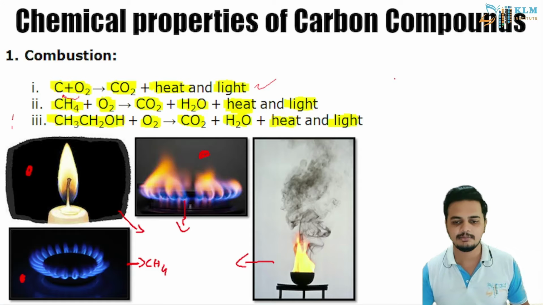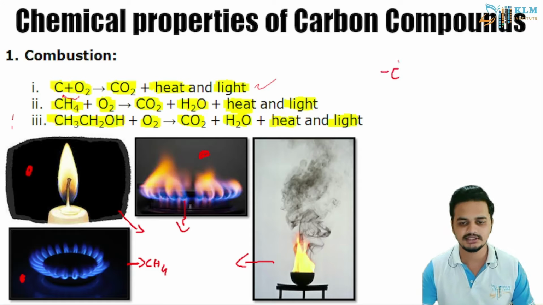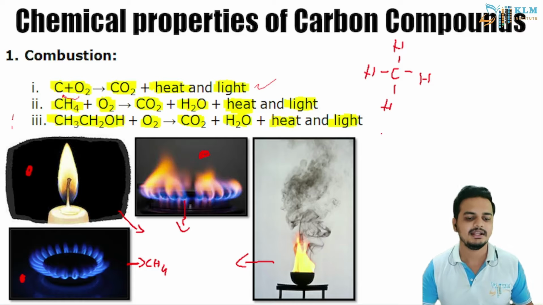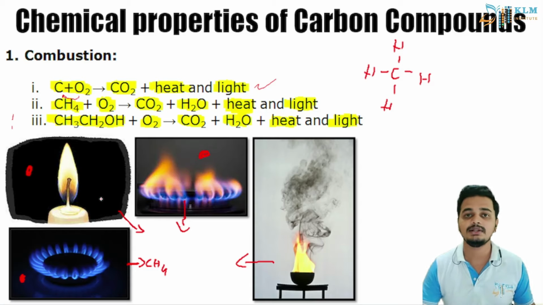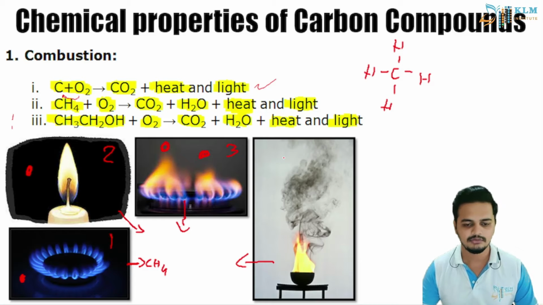Saturated compounds such as CH4, this is methane. When you burn methane, it burns cleanly and completely to produce CO2 and H2O. So you cannot see any yellow unburnt carbon. When carbon is unburnt, that is, it does not get enough oxygen, it burns like this, as in picture 3, you can see here. Let's name the pictures 2, 1, and 4.